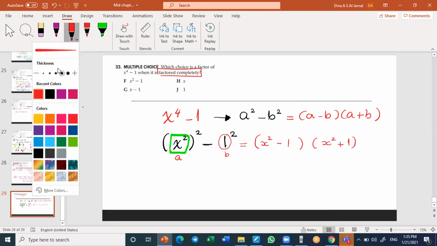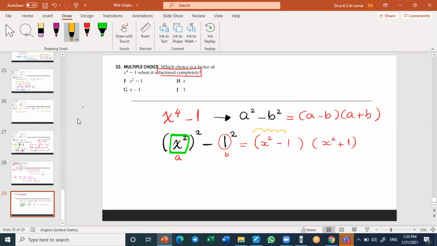Good. Now, am I done? Think of it. No, I'm still having this term which I didn't factorize. This one, I'm done with it because it is two terms and addition between them, not subtraction. Pay attention, it is a difference between squares. So now I should seek this one also to convert it to a squared minus b squared, then factorize them, a minus b and a plus b.